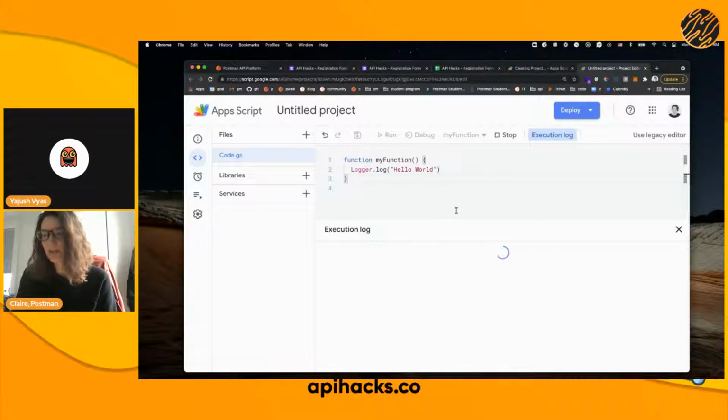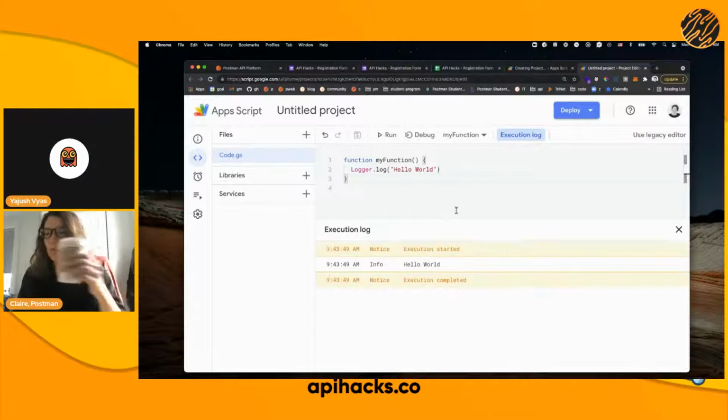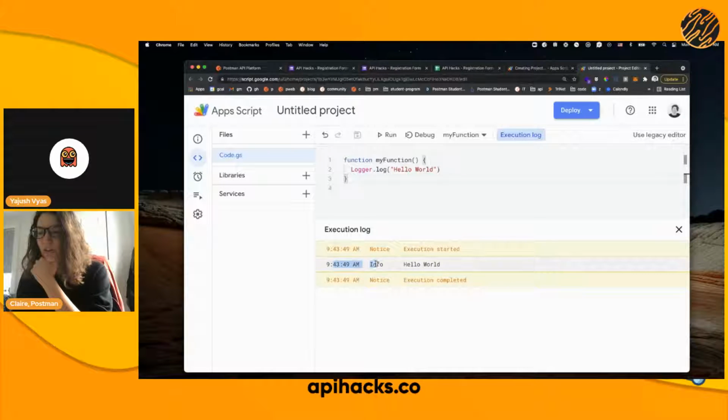So we're going to expect it to log hello world. It takes a second on the first execution. But you can see Google Apps Script provides timestamped logs saying execution started, and this is our logged hello world. So great, we've run our first code in Google Apps Script, but we can do so much more.